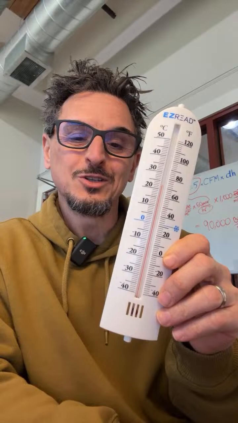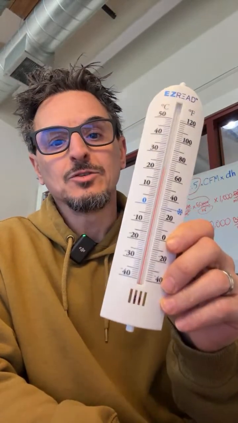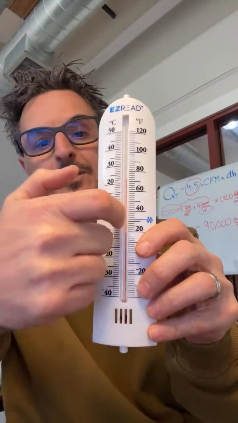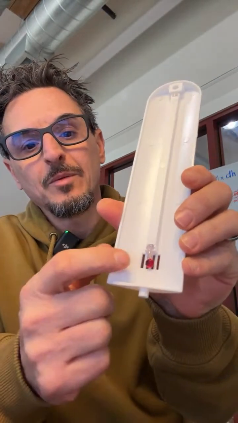So best way to explain dry bulb temperature is with a good old-fashioned dry bulb thermometer, which I bought at the hardware store across the river here in Marshall, North Carolina. Okay, so dry bulb comes from this. So if you look at the back of a thermometer, this particular thermometer is just a plastic one. You see the bottom, there's a bulb. And in that bulb is the fluid that expands and contracts with heat and gives us the dry bulb temperature of the room.